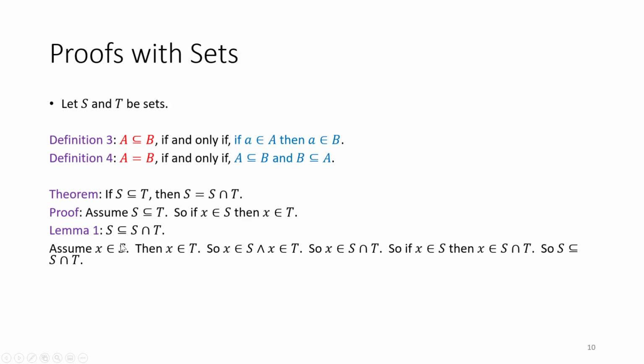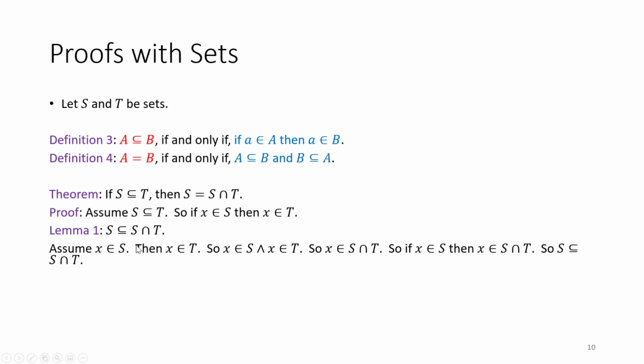Now, since X is in S and it's in T, that means it must be in S and T. So that's what I've got here: X is in S and X is in T. We're just putting these together using the rule called conjunction. Then, I don't have it listed here, but maybe we can flip through our notes. This is the definition of S intersect T. X is an element of S intersect T if and only if, by definition, it is an element of S and it's an element of T. So since we know it has this property, we know that it must be in the intersect.